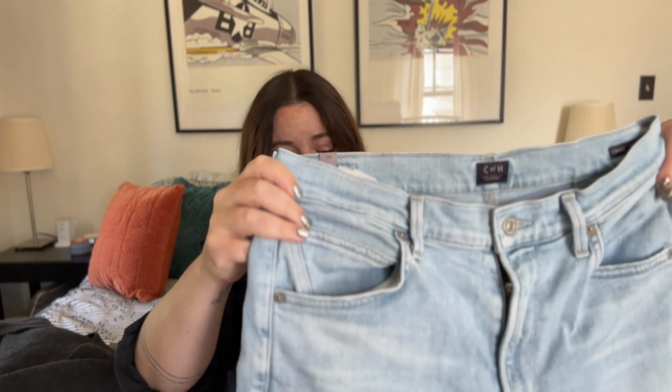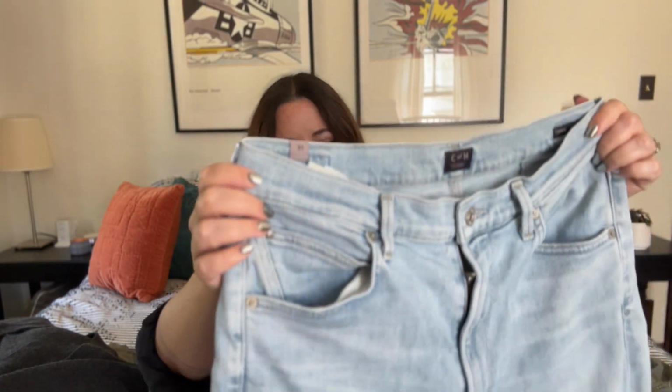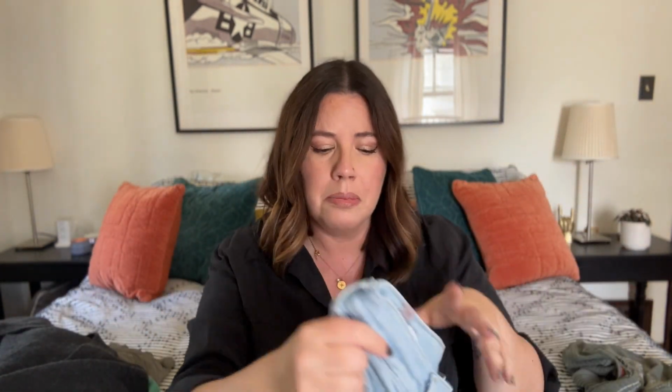I got a couple pairs of jeans on this run, and these here are Citizens of Humanity, which I don't often see at the bins. It's a pretty high-end brand. This is called the Chrissy Uber High Rise Skinny. I want to say that that is a 12-inch rise on these bad boys. This is ribcage level, but they're size 31, so it's a great size right there in the middle. They're made beautifully. They're kind of a light wash. They are skinny, but they're a pretty modern wash.